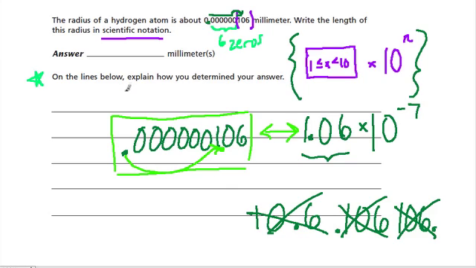And here, when you explain, you could just talk about how you counted the decimal places as 7 values to the right, because you made the number 10 million times larger. Here, as 1.06, you have to divide it by 10 seven times to remake it into that smaller number and keep it balanced.